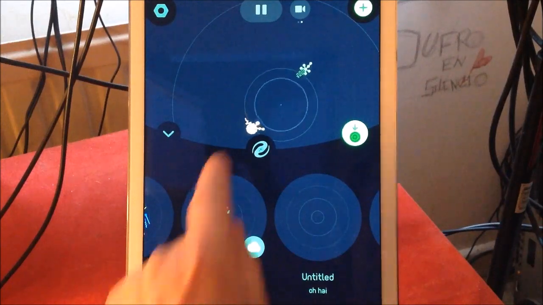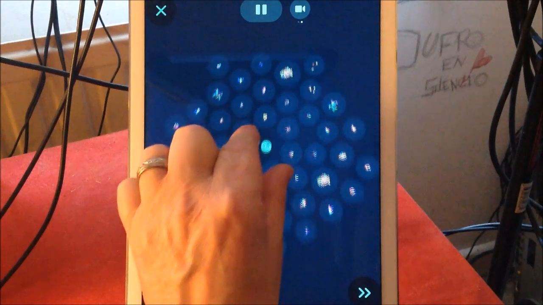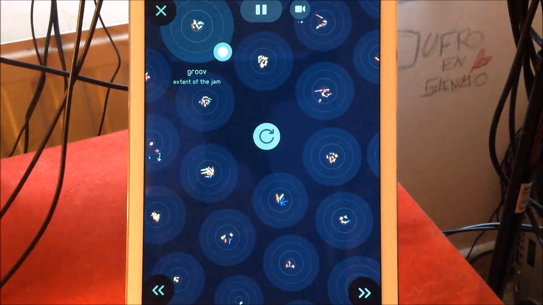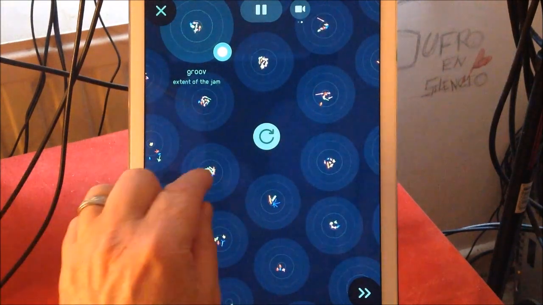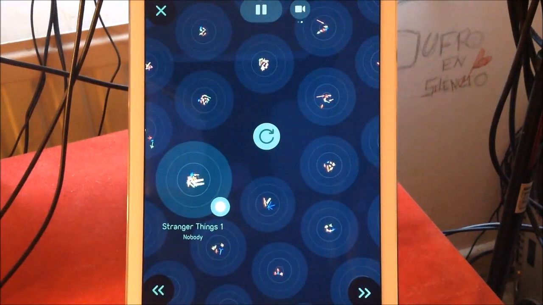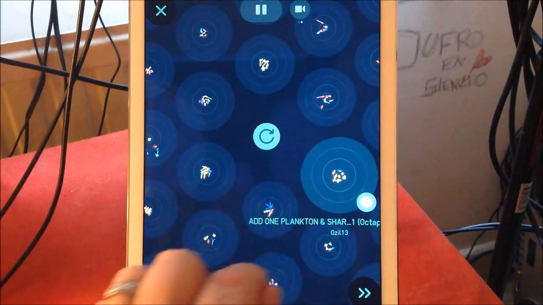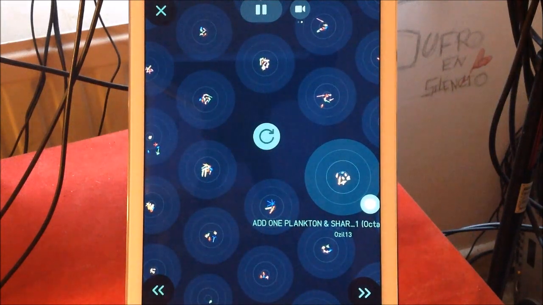But there's another way. There's a bigger view as well, look. See? And you can just keep adding and adding. I'm not putting Stranger Things back on, I'll get hit with a copyright.